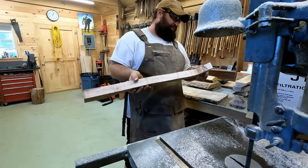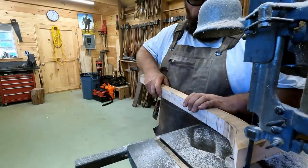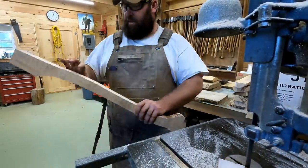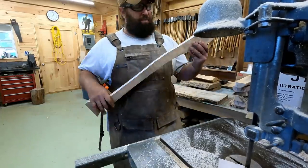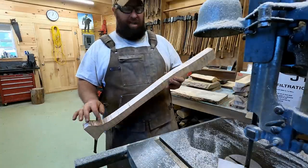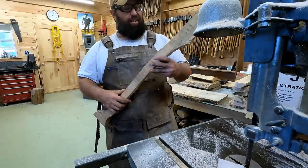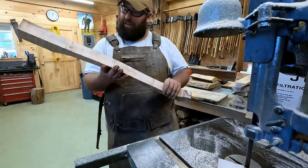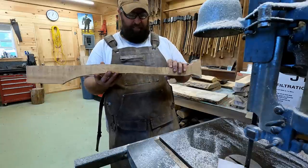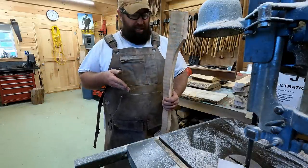What she's gonna look like for the most part. I'll take that nub off right now. And then the next move is gonna be to get a center line through the whole thing. There's a little bit of a figure right there where it might have been a branch to start. It's not really a knot, but I don't think that's gonna bother. We're gonna take this down quite a bit more. So what we're gonna do is get a center line, then we're gonna thin her down.